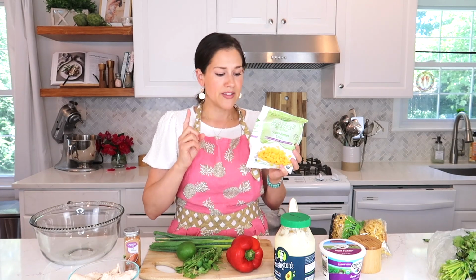Okay, so what makes this Mexican street corn is that you brown the corn. You can have corn on the cob and just grill it and it will make grill marks. I'm not going to do that today. I just have my frozen corn, so I'm going to do it on the stove, and you just watch it. You put a little bit of oil in there, and then you let it brown up, and it tastes really good. It adds a lot of flavor. So that's what I'm going to do.